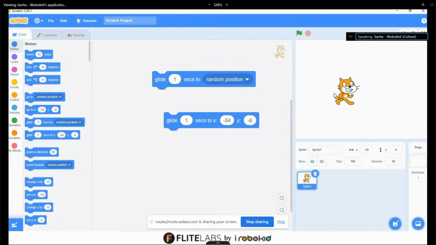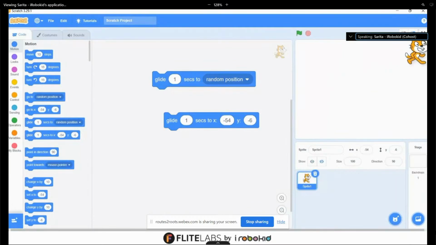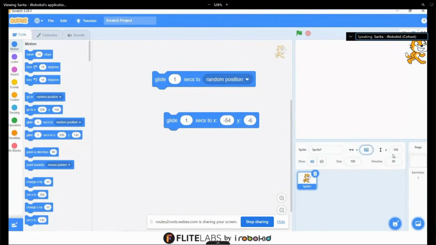So let's say I want my sprite to glide to the extreme top right corner. So first we will keep our cat at the destination, and then we can look for the x and y coordinates. We will write the same x and y coordinates over here. So let's say x coordinate is 206, y coordinate is 142.